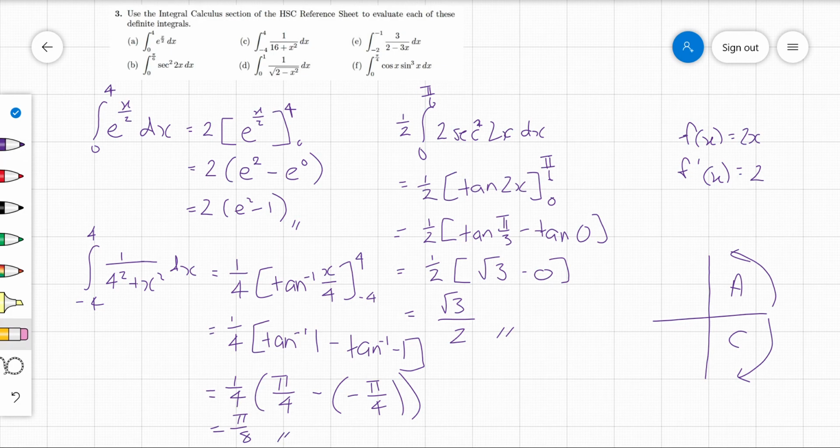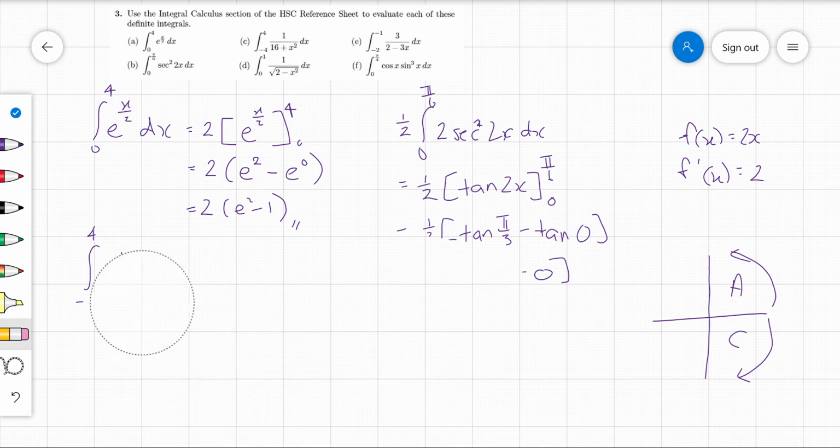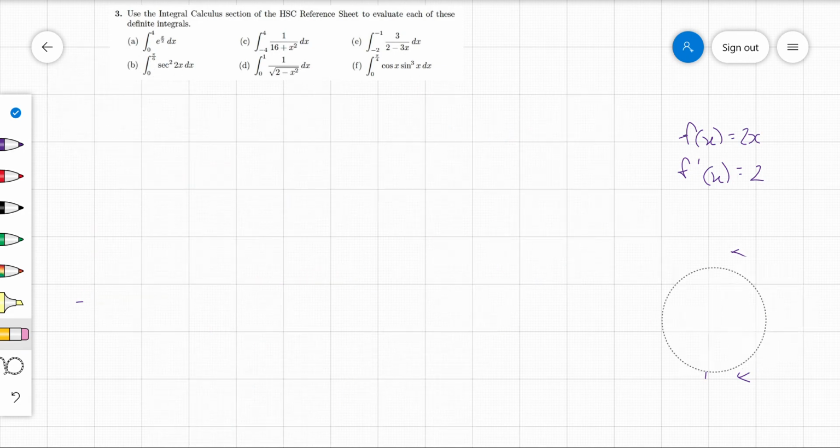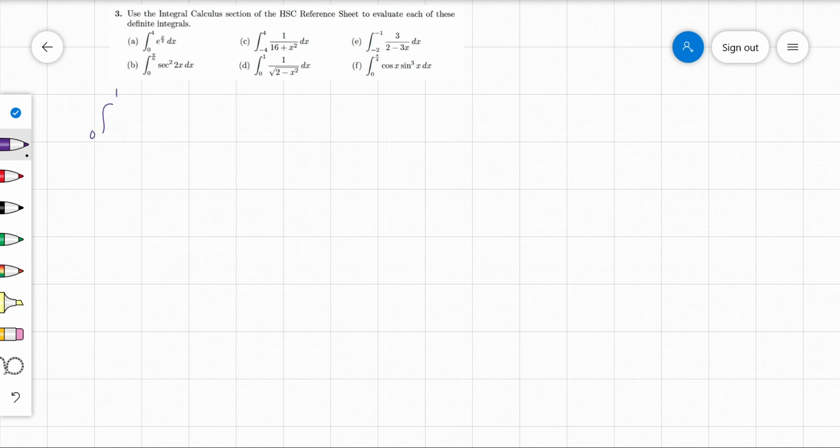All right, so when we look at D, it also looks like one in the reference sheet where we have the inverse sine. So we have the square root of a squared minus x squared. So I'm going to put it in that format to help me. So I'm going to have 0 to 1 and 1 on the square root of, so this has to be something squared, so it's going to be root 2 squared to give me the 2 minus x squared. Sorry about that circle, which should be a bracket.